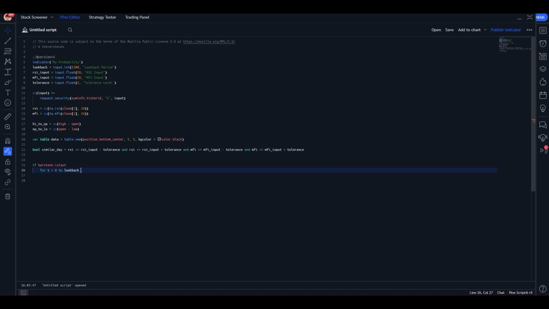Okay. And the reason we're putting this as our look back instead of just doing to 1500 is because then we can modify the settings. If we're not getting any results, we can look back a bit further. If we're getting too many results, we can look back a bit more recent. So this just allows us to have some customizability in our look back, okay?